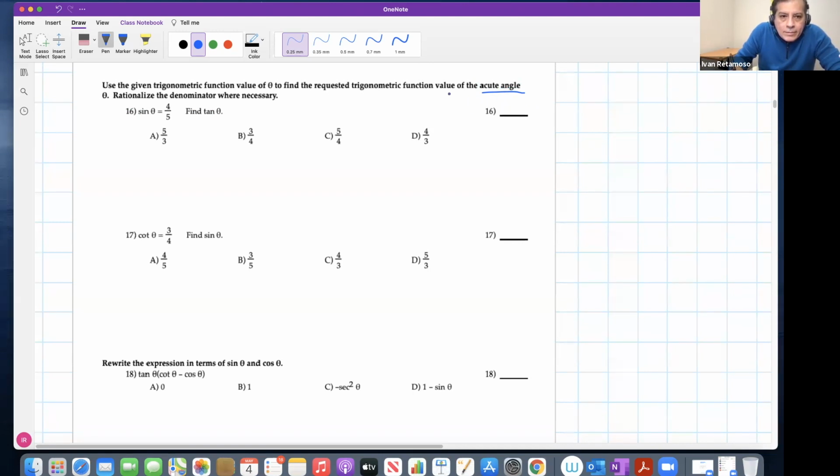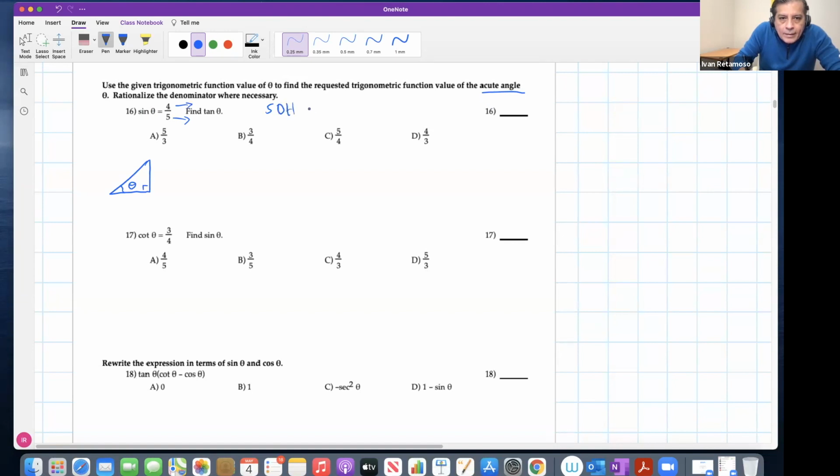So it's a small angle, and the sine of that angle is 4/5, which means I may assume that the angle is in the first quadrant. Or I can just assume that the angle lives inside some right triangle, such as this. And remember this technique, recall what sine is.